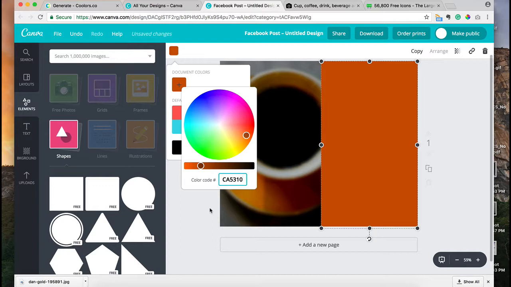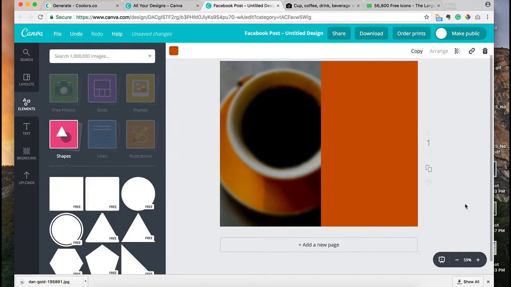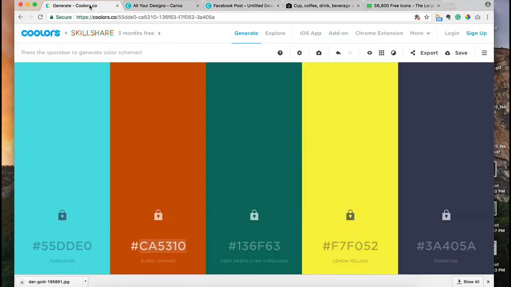So now what I've used is the color palette that I generated using Coolors.co, and now I'm able to use it in Canva to consistently use my branding colors. So now I got that orange color, which looks kind of nice with this saucer. And then I can go back over to Coolors, and maybe I want to use, and it may be ugly, but I'm just going to show you for the video, this blue color for the text.